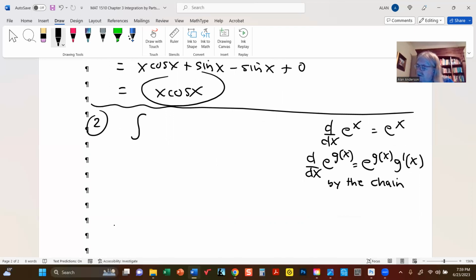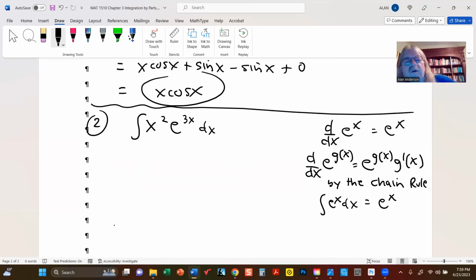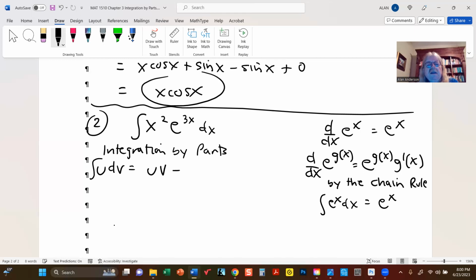Okay, great. So now this question is the integral of x squared e to the 3x dx. Now, whenever you see a product of two fairly messy expressions like this, there's a very high probability that we're going to use integration by parts. U substitution wouldn't work here because we don't have what we need. So what do we do instead? Okay, well, now remember, let's just rewrite integration by parts. The integral of u dv equals uv minus the integral of v du.